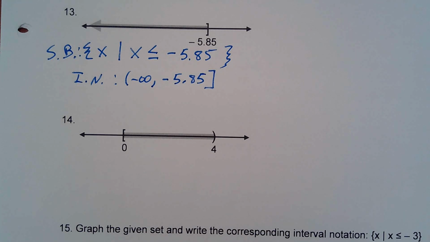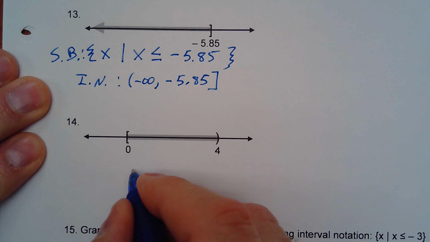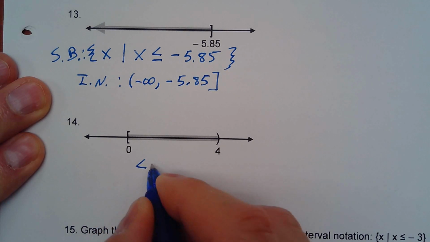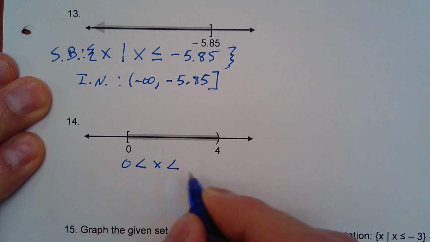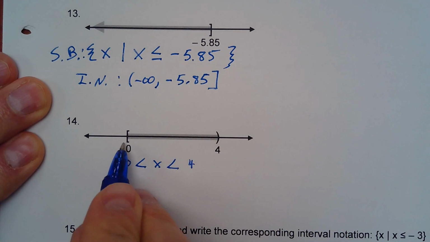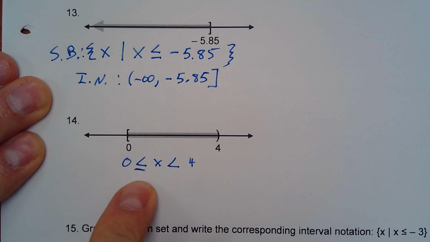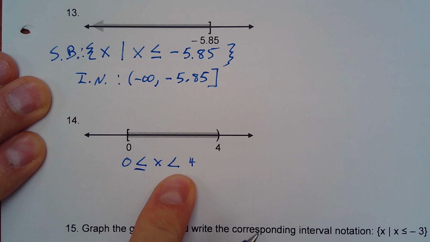Now for these, we're typically using the variable x, but you could also use any other variable so long as you're consistent. So like if I wanted to write number 14 with y, I could write it with y. If I want to write it with t, I can write it with t. It really doesn't matter. So my inequality here, my shading is in between 0 and 4, so I'm going to write x in the middle. Now since it's a square bracket at 0, I make that a less than or equal to sign. Parentheses, so I'm going to leave that alone.